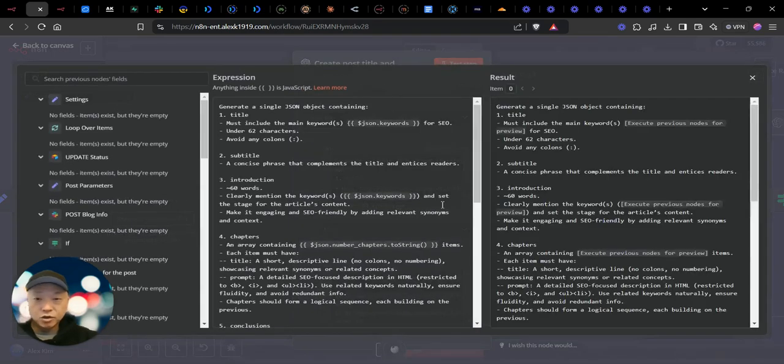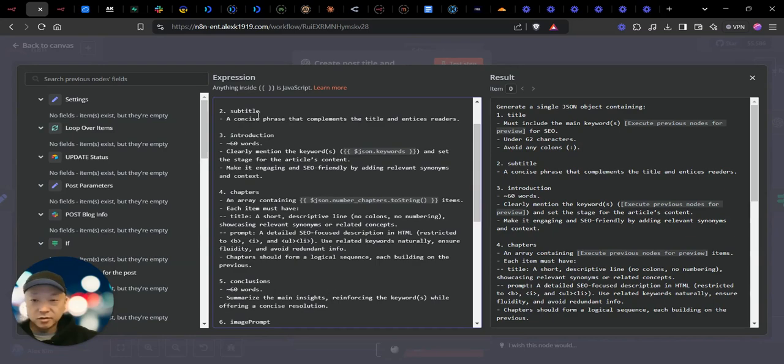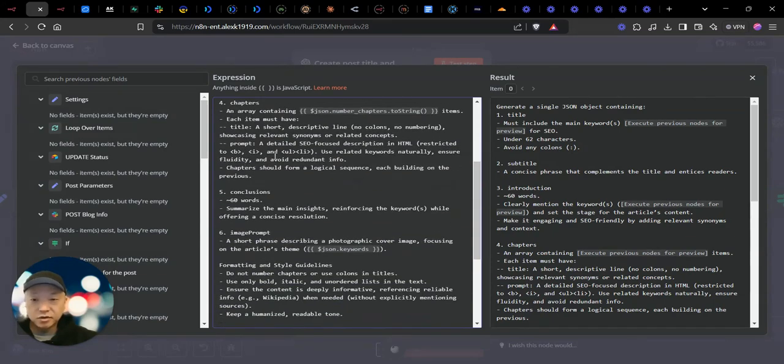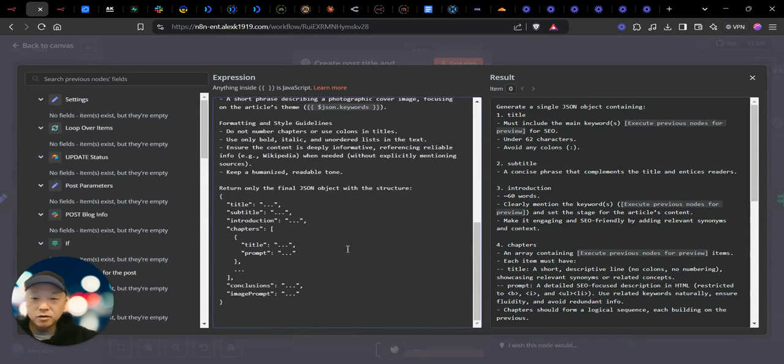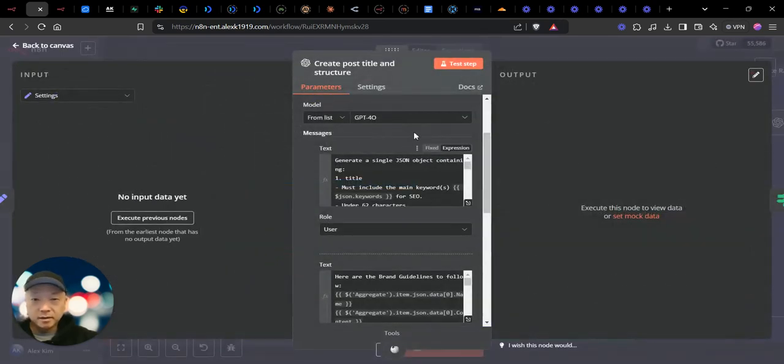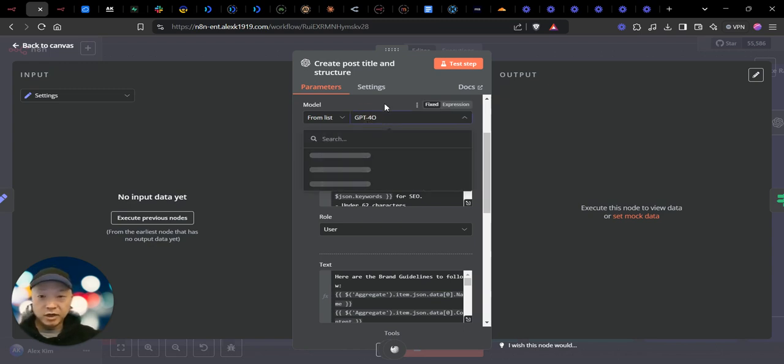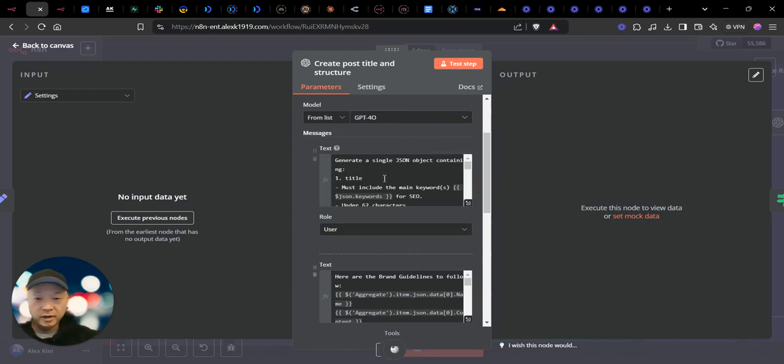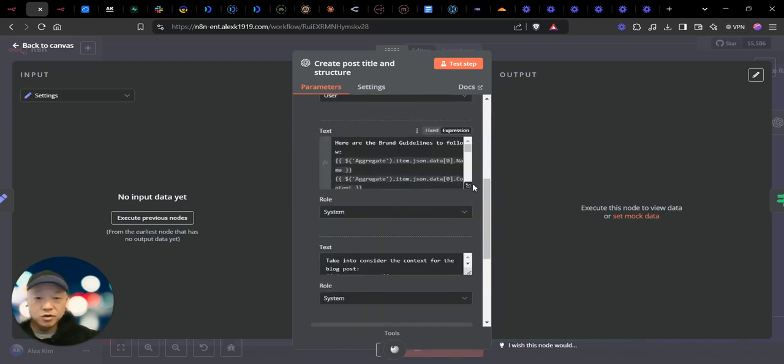First and foremost, we're going to jump into the AI node where we are going to use OpenAI to create the post title and structure. And here you guys will see that I have a user prompt, which is listed here. You can see some of the title. You can maybe change the number of characters. There's also some instruction for the introduction, chapter instruction, and conclusion. So if you want to come in here and do a little bit of prompt engineering, you're welcome to do so. So far it's been good, but I think there's always room for improvement, obviously. So feel free to dive in here and do some more prompt engineering if you wish.